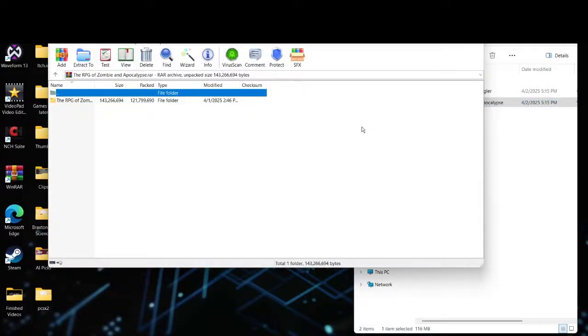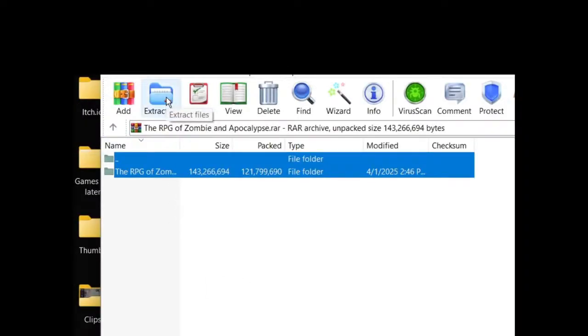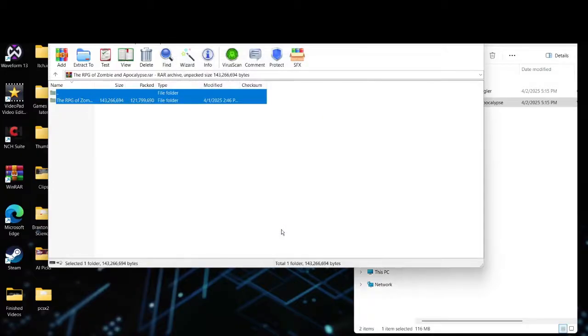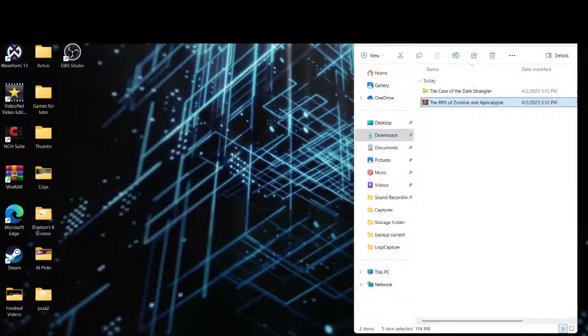So to open the game that looks like it has the little books, you'll left click twice. WinRAR pops right up. Highlight everything and then go to Extract To. You can say where you want the files to go. I made a file on my desktop called itch.io. So I select my itch.io, go to OK. And you saw that loading screen happen pretty quick. Most files are not that big on itch.io. You can close that out.